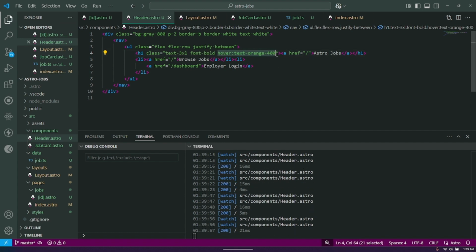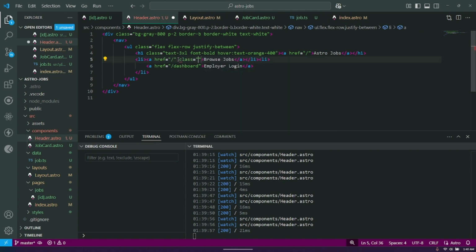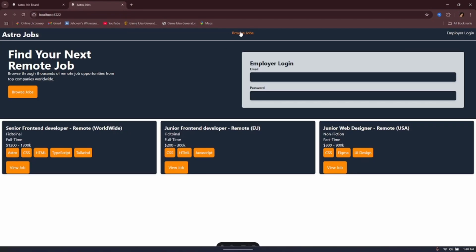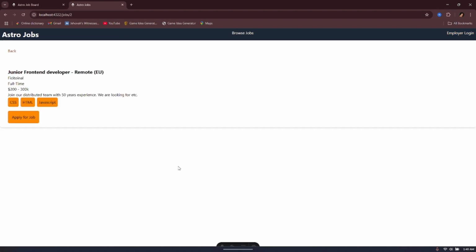So we'll do the same here, copy that. I will put a class on this one, and a class. Browse jobs, Astro jobs, browse jobs, and then an employer login, which doesn't go anywhere yet. So we've got that here.